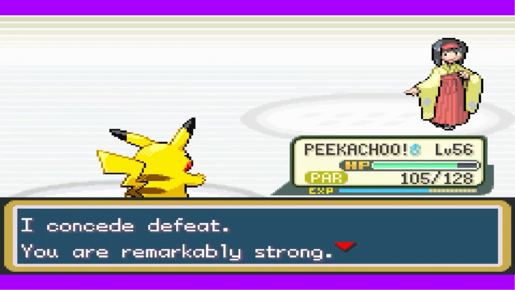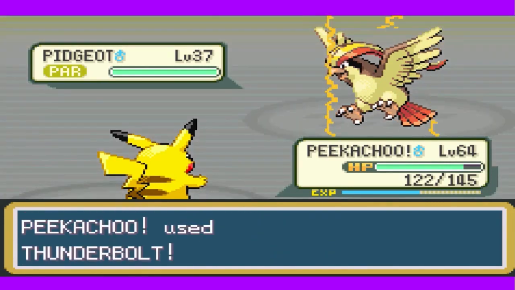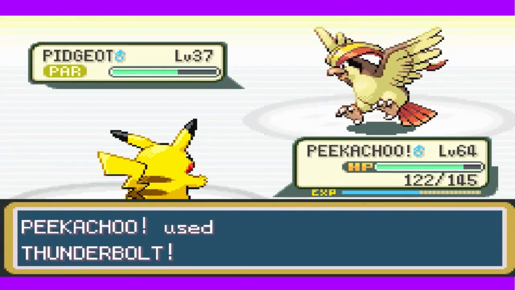How did that happen? Next up is a Celadon rival fight. Pidgeot uses Quick Attack but gets paralyzed by Static, so we one-shot it with Thunderbolt.